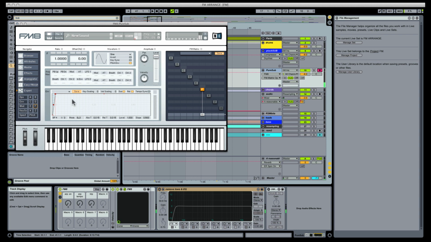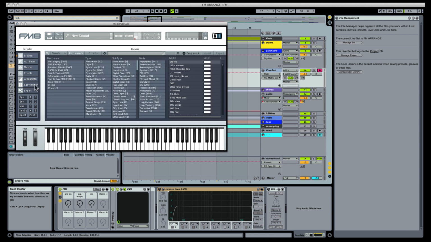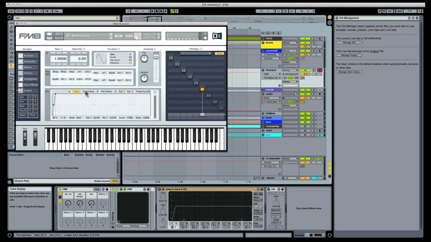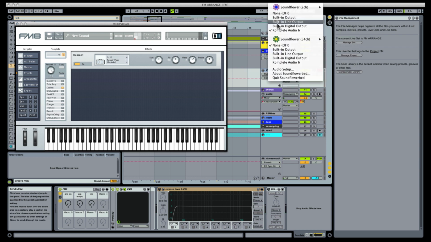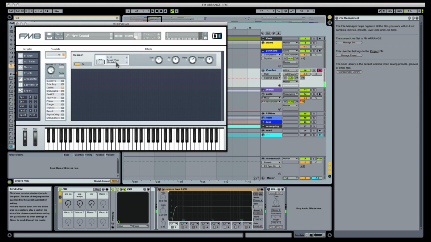I'm going to give it a little bit of attack. This actually might be good enough. You know, let's just, for giggles, let's use an inverted one. And I'm not going to give it any pitch enveloping because I want it to be a very pure sub, but I might liven it up with some effects, just for a little bit of polishing.